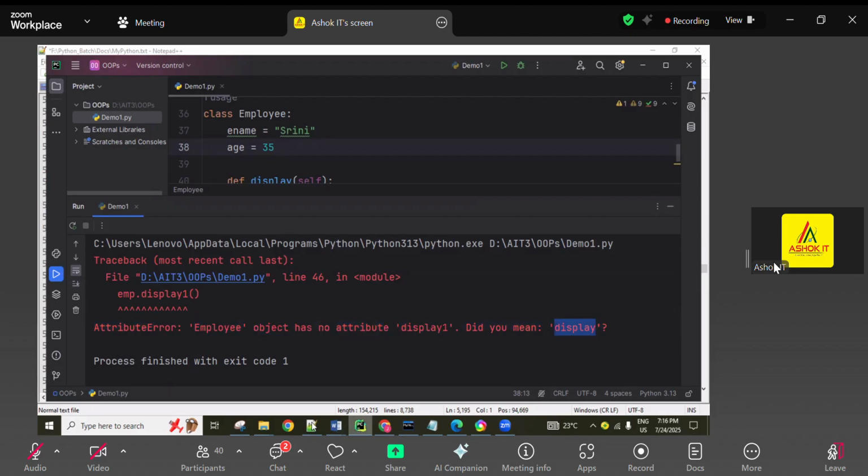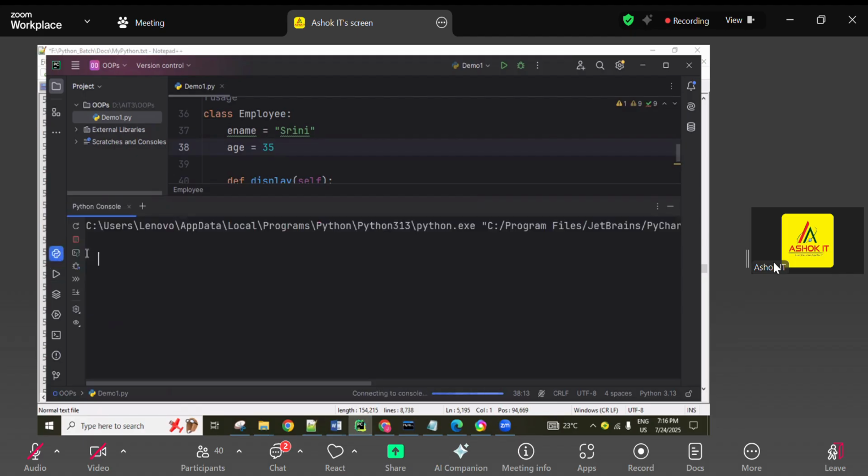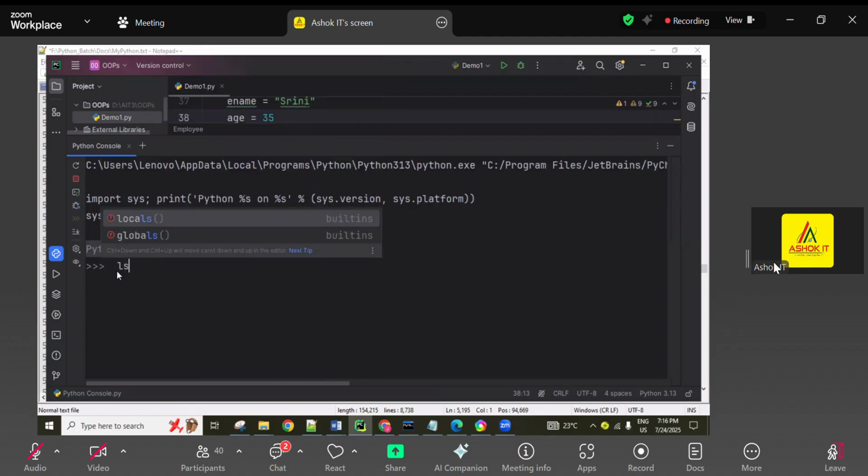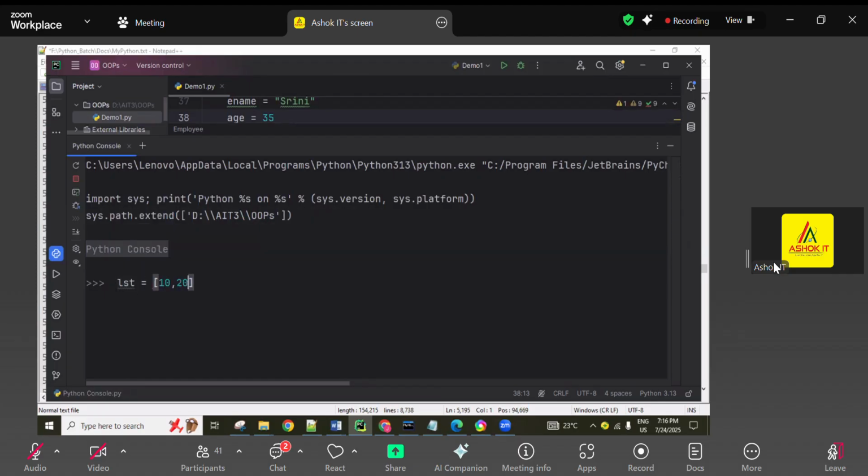So now here, you can open the Python console. It's like an IDLE tool, guys. See here, I'm going to use a list. List equal to 10, 20.